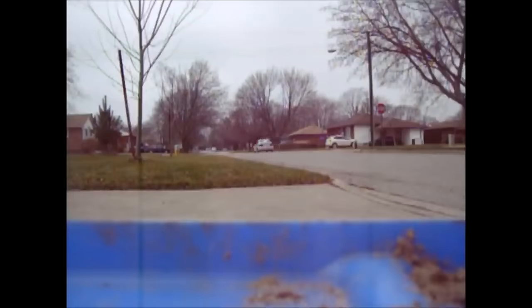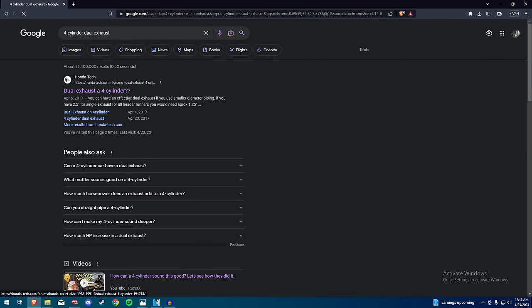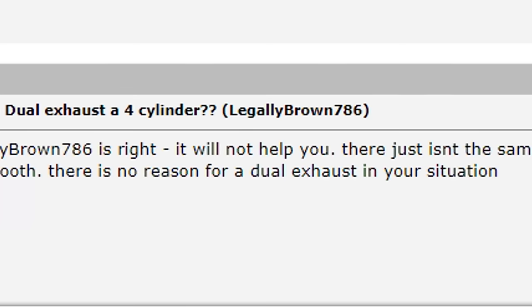I'm not a racist, but all four-cylinder engines sound the same. Which got me thinking, what if I made a dual exhaust for a four-cylinder to try to make it sound different? So I took to Google to see if anyone else had done it, and all I found was a forum saying I shouldn't do it, which only made me want to do it more.